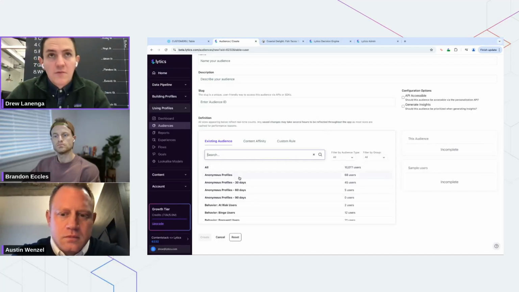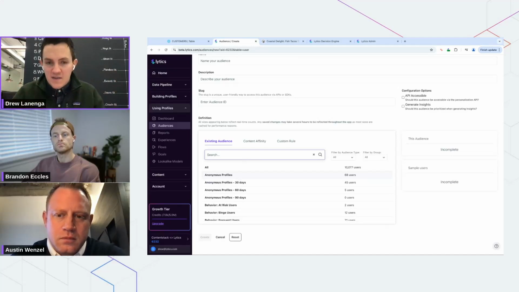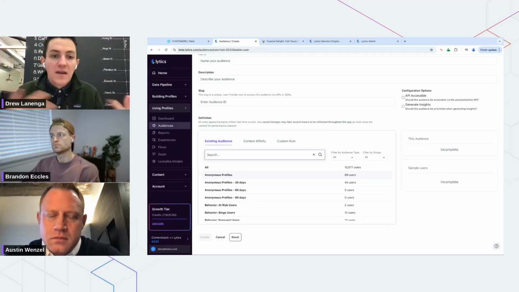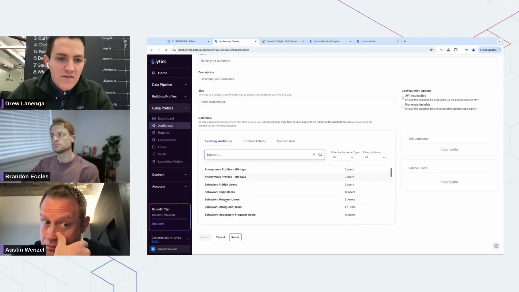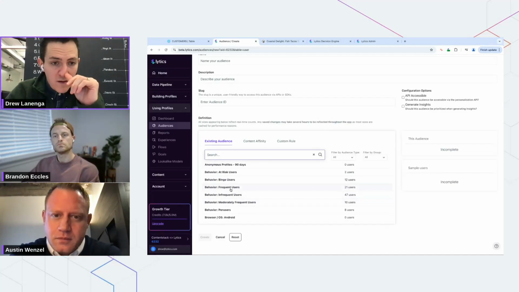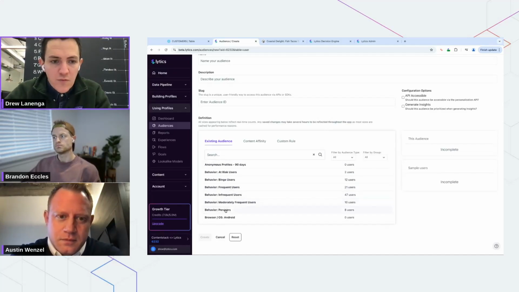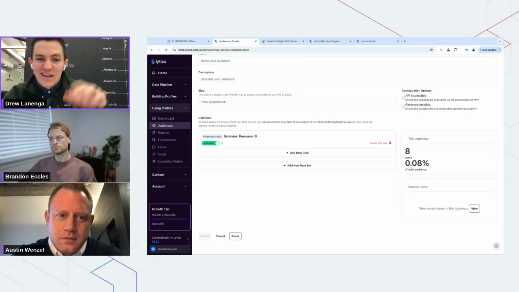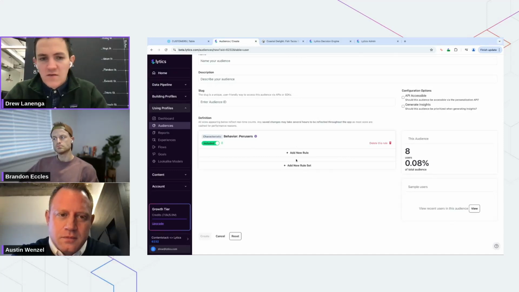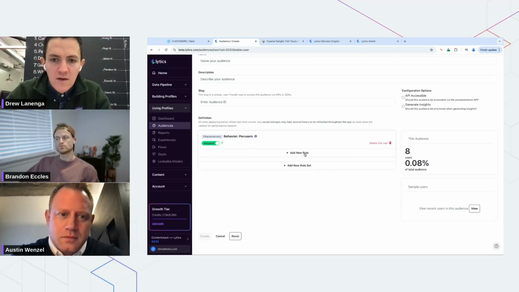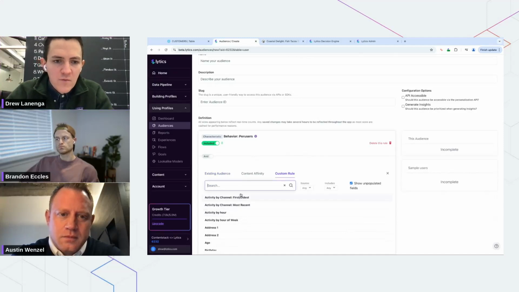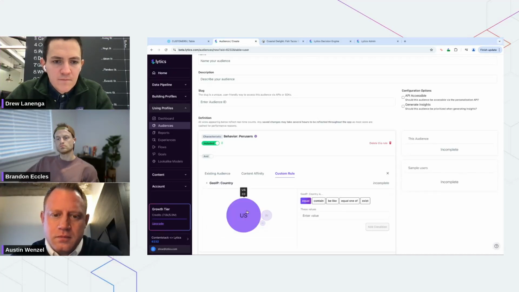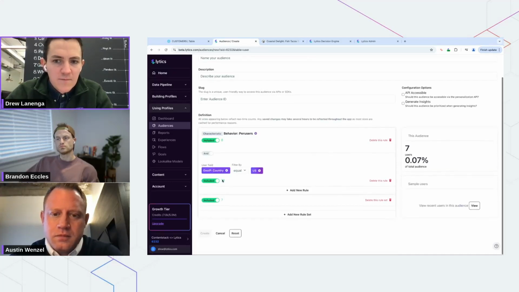builder here that allows you to leverage existing audiences almost at an atomic level, so you can make combinations of different audiences of interests. Let's just say one of the audiences that Lytics creates out of the box is this peruser audience. So people who engage very frequently, but not very intensely, not very deep in any of their sessions. So they just come and maybe they bounce. So let's say I want to couple that with some custom rules, and I want to couple that with some geo-related data. I'll add that condition.